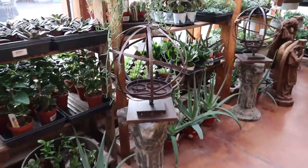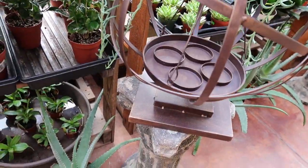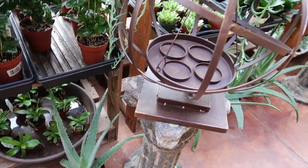Oh, look at that. That's interesting. For candles, maybe? So the thing about getting a vase down here is it's most likely going to be a pot with a drain hole that we're going to have to convert into a vase. I was kind of hoping to pick something up that my mom hadn't seen before, but I always know I can find something really pretty here. This would be kind of fun.